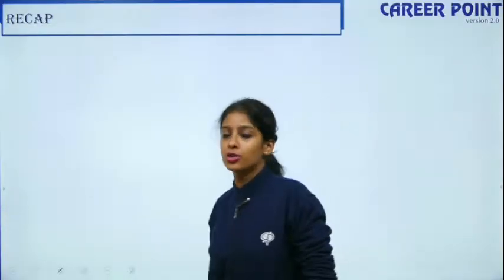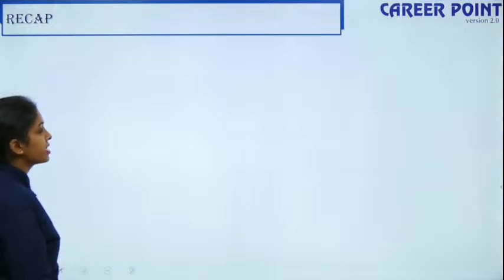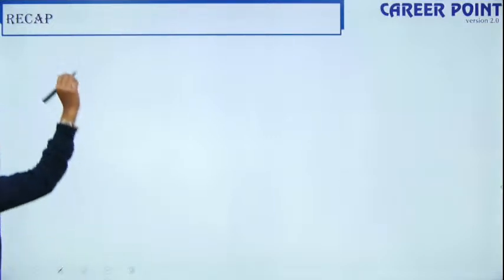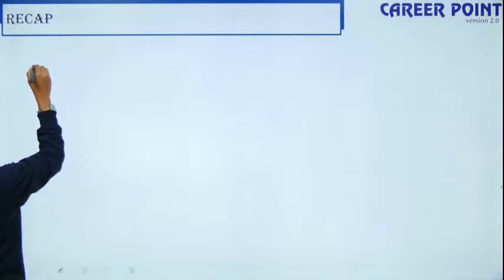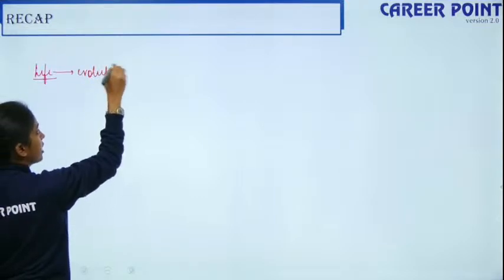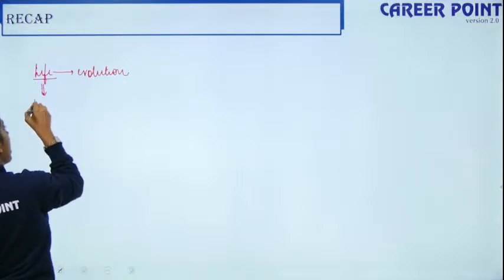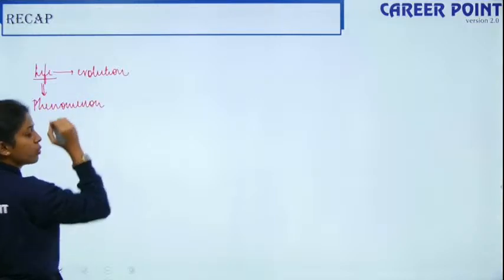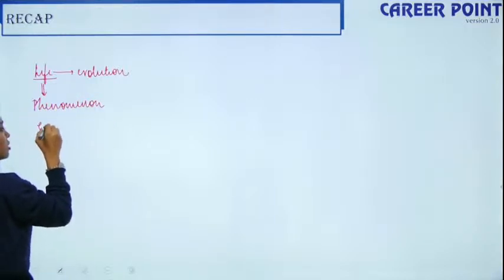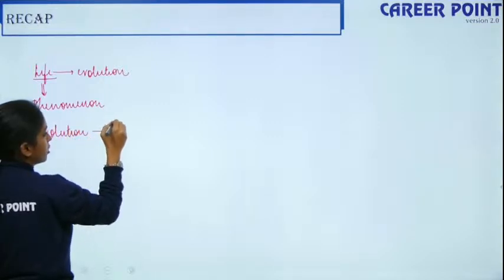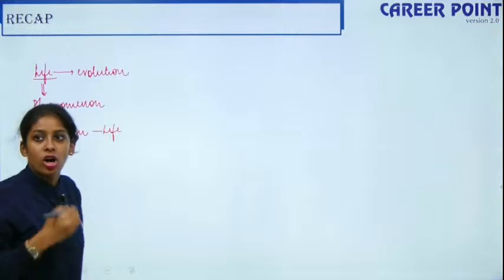Now we are going to talk about another thing, that is branching descent. So we always have this doubt. We do not know whether life is a process and evolution is a by-process. Life is the main phenomenon, and because of life we don't know if evolution happens or vice versa. We don't know if because of evolution we are having life. So we don't know if it's the cause or the phenomenon.